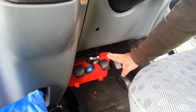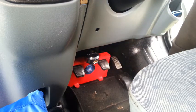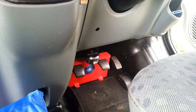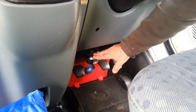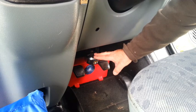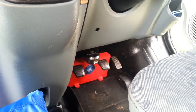It is not just available for the Ford Transit. You can buy these for any vehicle. I think they are a good investment. This one, when I purchased it, cost me £60. I'm not sure of the price now, but I think they're really secure and really worth the money.